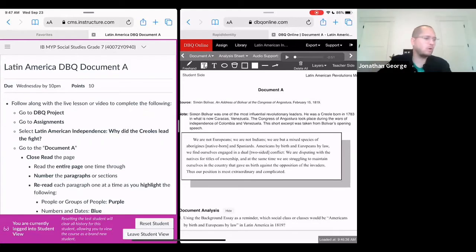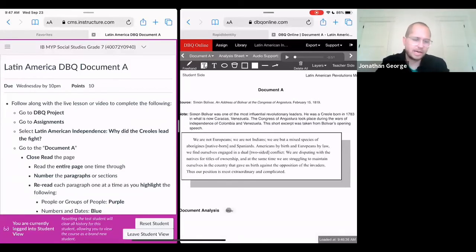Okay, so here's what I want y'all to do. We're going to follow the close reading instructions. From the beginning, start with the source at the top. Just read that, then read the note, and then read the paragraph. So go ahead and read those three things from top to bottom right now. You don't need to do any of the questions right now. I'm only going to give you 2 minutes because it's not very long. Go, read that now. You have 2 minutes.